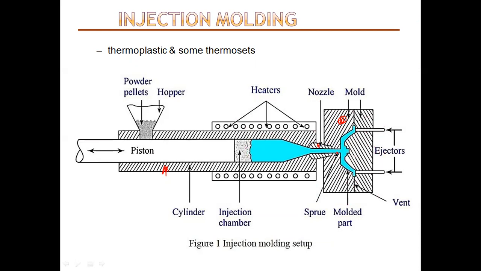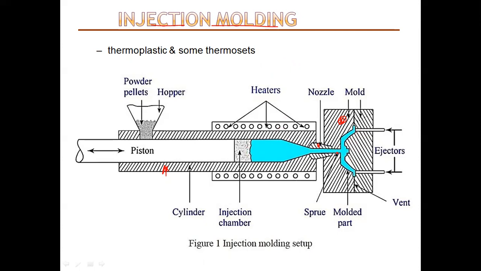This injection molding is widely used for manufacturing a variety of parts, from small components to entire panels of cars also. The material of the part is fed into a heated barrel, mixed, and forced into a mold cavity where it cools and hardens to the configuration of the cavity.